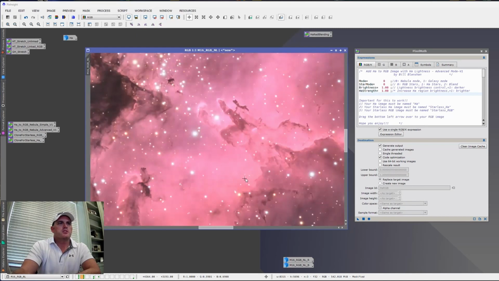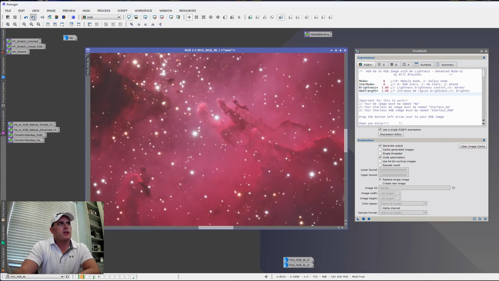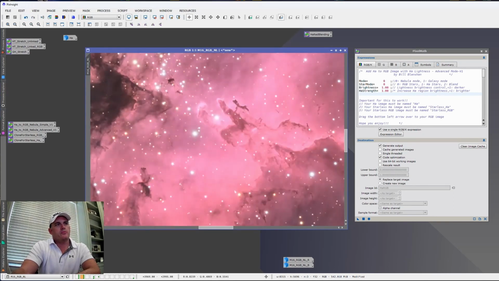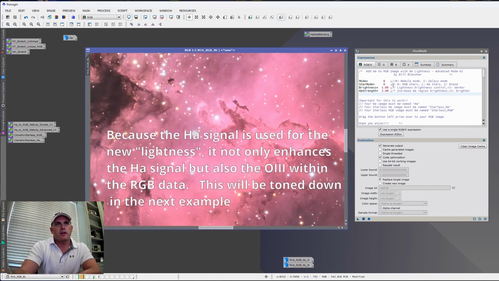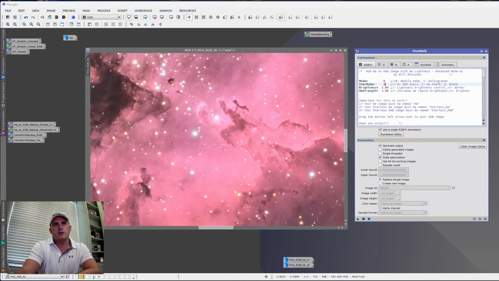Okay, so what you can see here is it's very bright, and actually the reds have kind of blown out just a little bit. But if you look at the stars, if we go before and after, we kept the original brightness of the RGB stars. Don't worry about the colors just yet, we'll change that in the brightness. But if we change the star mode to 1 and use the HA stars, you're going to see the star sizes decrease because the HA star sizes are smaller than the RGB.